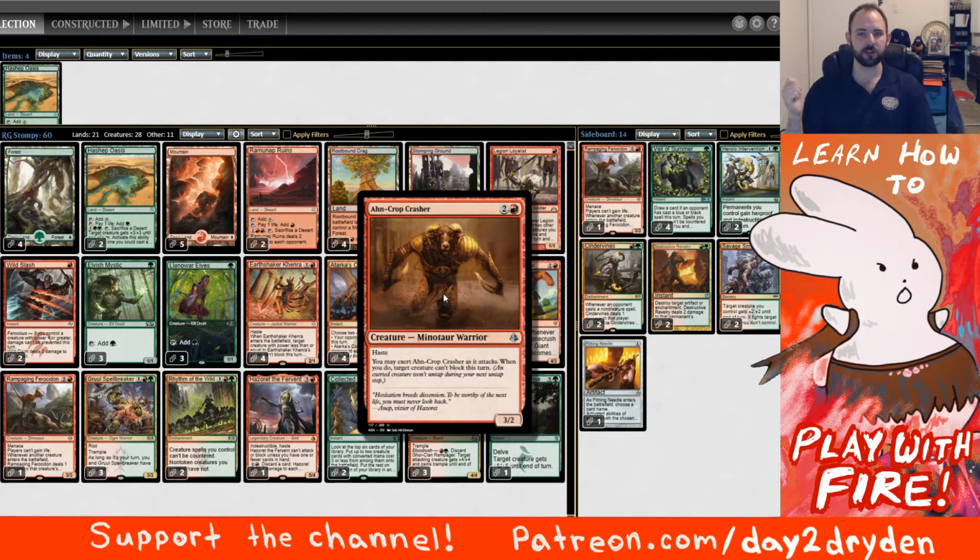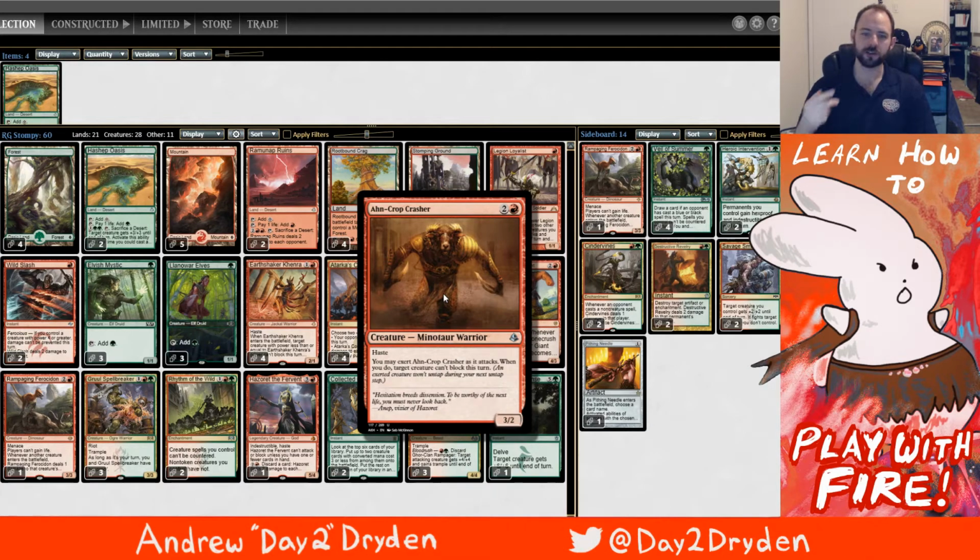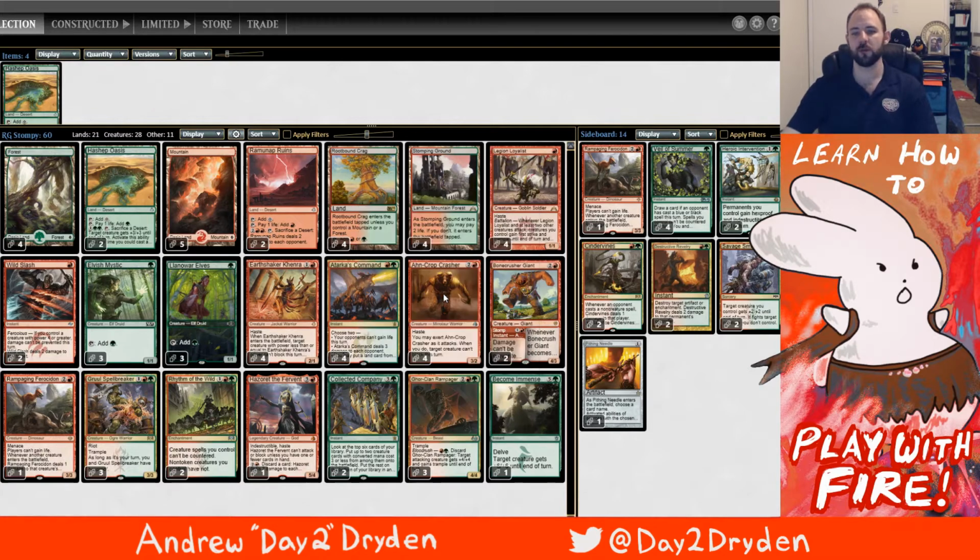And Ancrop Crasher, a great 1-2 punch with the Earthshaker Khenra. This thing comes down on turn 3. It has haste, and you can choose to exert it, which means it won't untap during the next untap step of yours. And if you do that, it also will prevent opponents' creatures from blocking.